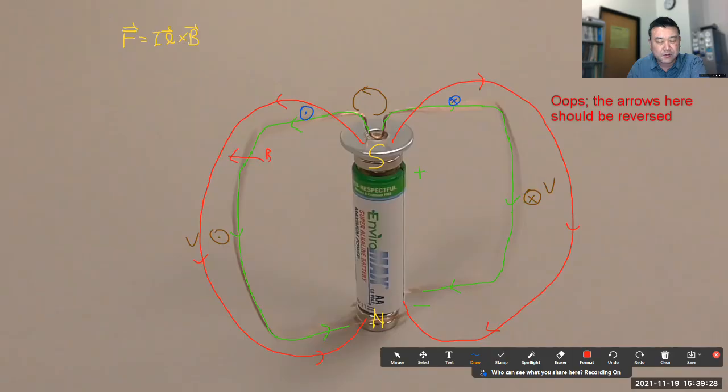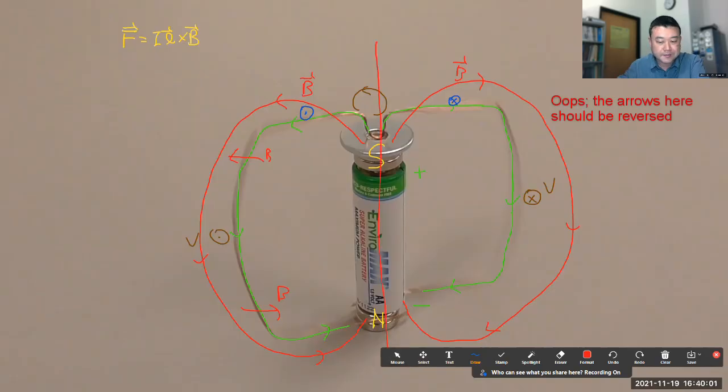But I think there will be a kind of a pairwise symmetry. And since the current is in the same direction, oh, you know what? This is probably what's contributing to the loop just flipping over. I think, maybe. I don't know. But there are portions of wire that will be in a region of magnetic field that's going to produce force in the correct direction, so that there will be a net torque about this center of rotation.